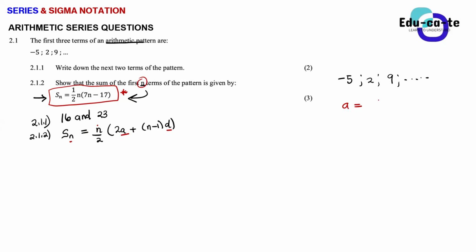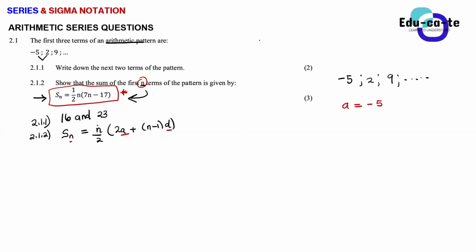-5. It's -5. What about D? What is the constant difference or the common difference? It's 7, right? Yes, 7. Okay, let's see, is it matching? If you say term 2 minus term 1, that is going to be 2 minus -5. Okay, that's +7. You guys should be very careful. It's term 2 minus term 1.